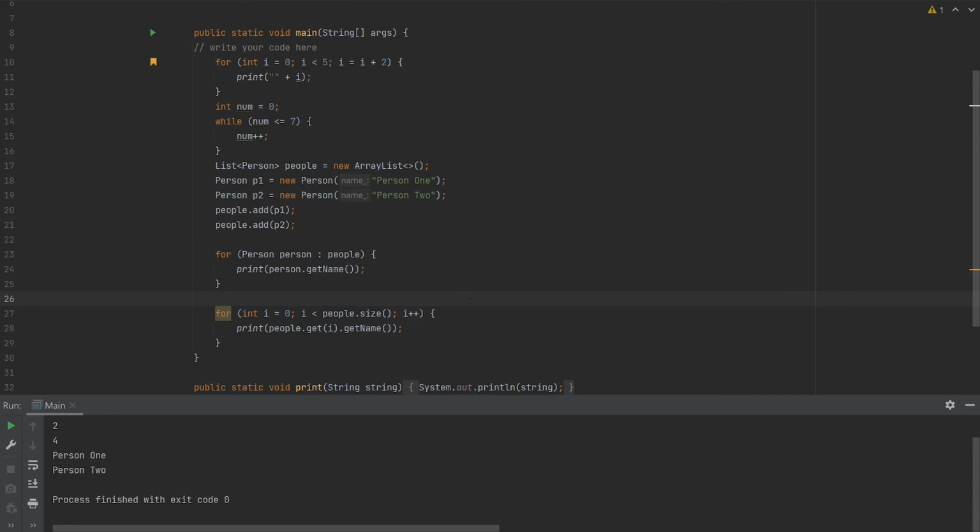Shouldn't be too difficult. I would say the for each and for loop you're going to be using most of the time, while sometimes, and then the do while, that's the one that you'll probably never use. I have realistically only used it a couple times ever, compared to the thousands of times I've used for loops.